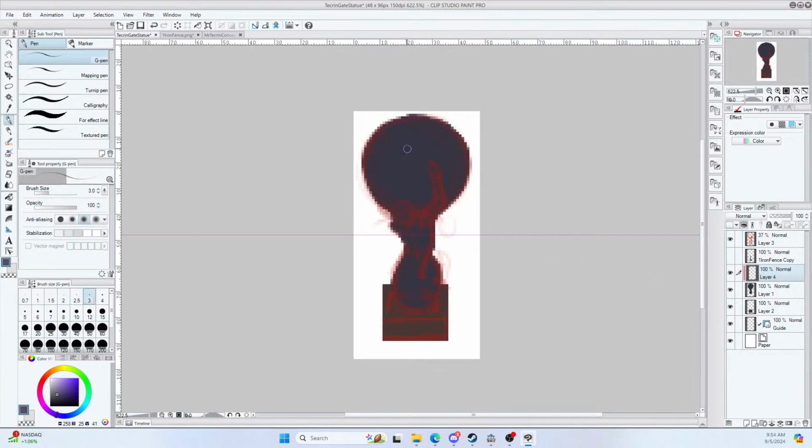Okay. So we're gonna want a great big swiggle. So the light's hitting from the left, and the head and stuff are gonna kind of block it.